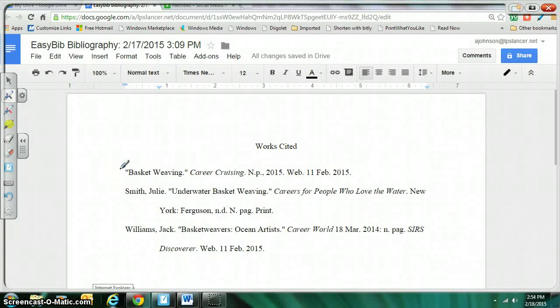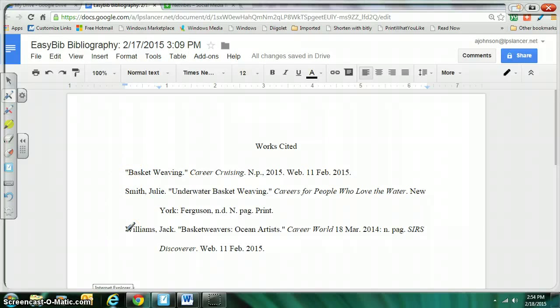How to replace your numbers in your paper with the actual works cited citations. So the first thing you have to do is find your works cited page, and very lightly in pencil I want you to do this. Find out what each of these sources' number is.